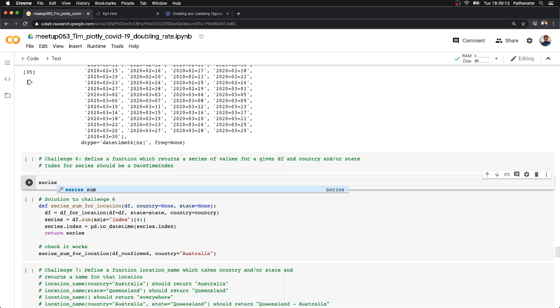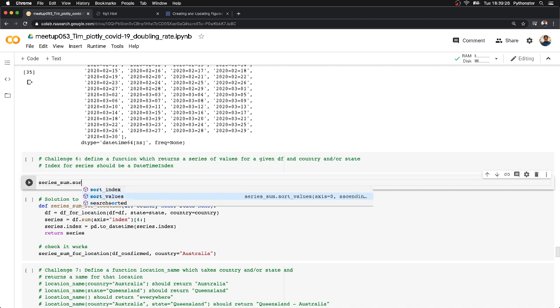So I was doing a sort before on a numpy array. Leo's asking me how to sort a data frame. We could try, see if the series has got a sort method. Sort values.